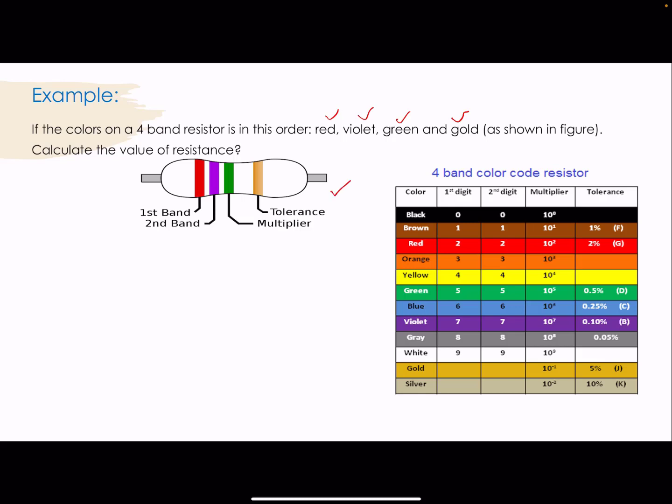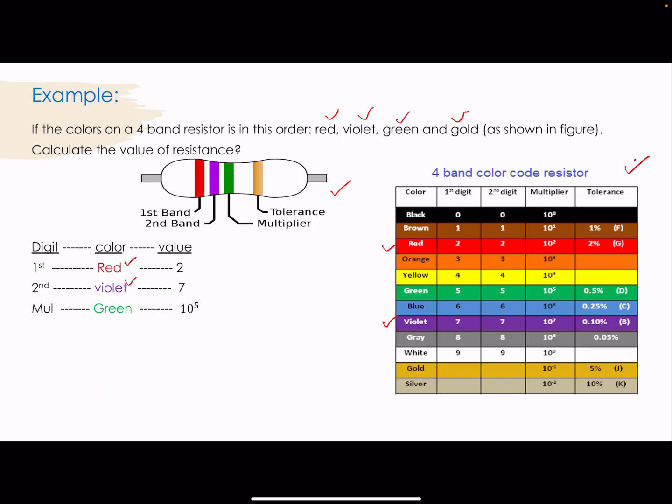Now let us see how we can calculate it. Now depending upon the colors, the first digit represents the red color, and the value of the red color on this color code resistor table is 2. The next is the second digit represents the color violet, and the value of the violet is 7.